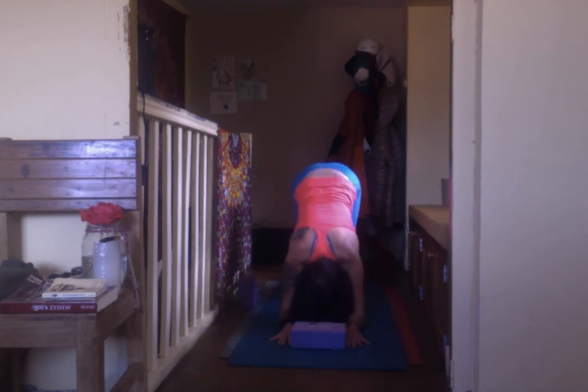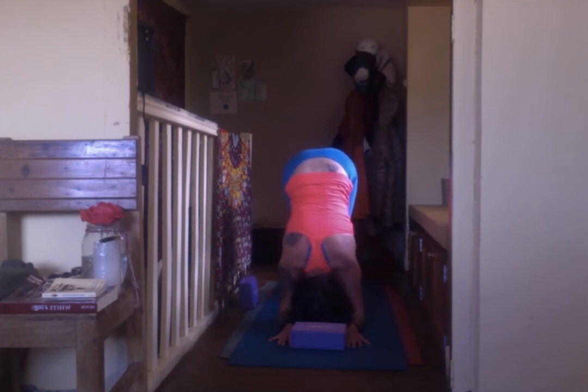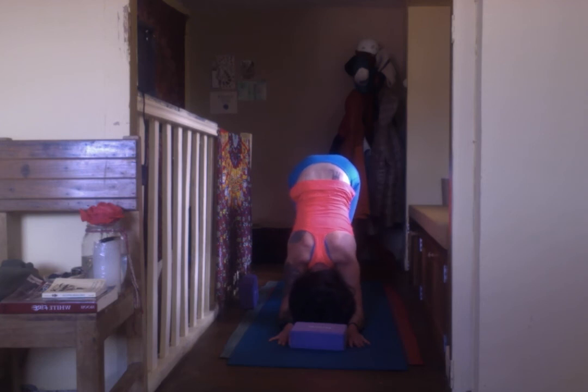Lift your hips. Keep the knees bent. Walk your feet closer to your elbows. And then push like you're pushing the mat forward through the elbows, through the forearms, through the fingers. Come into dolphin.